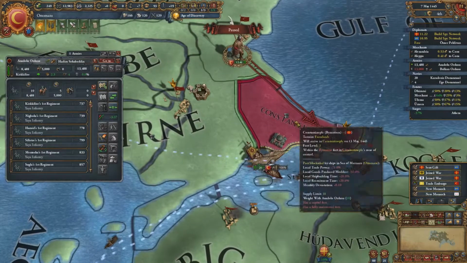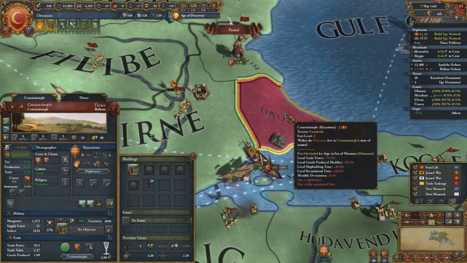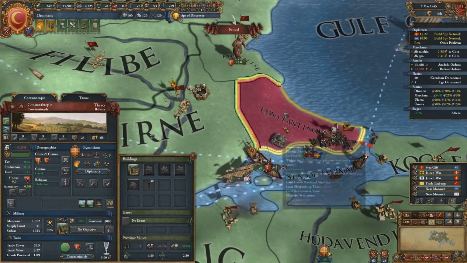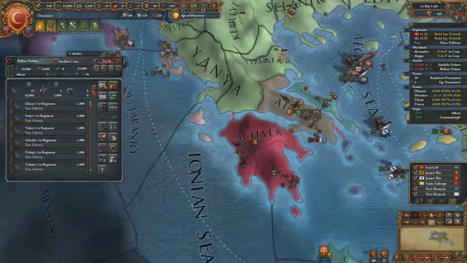Do I want a siege with cavalry? How much do I need for you? Fort level 3. Fully maintained. I'm going to need a lot to siege you down, don't I? Where does it say that? Oh, we're already sieging Athens.